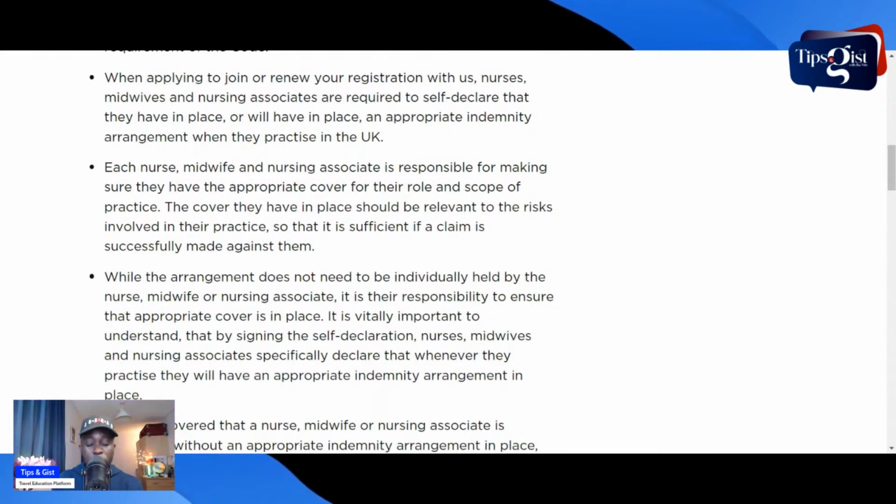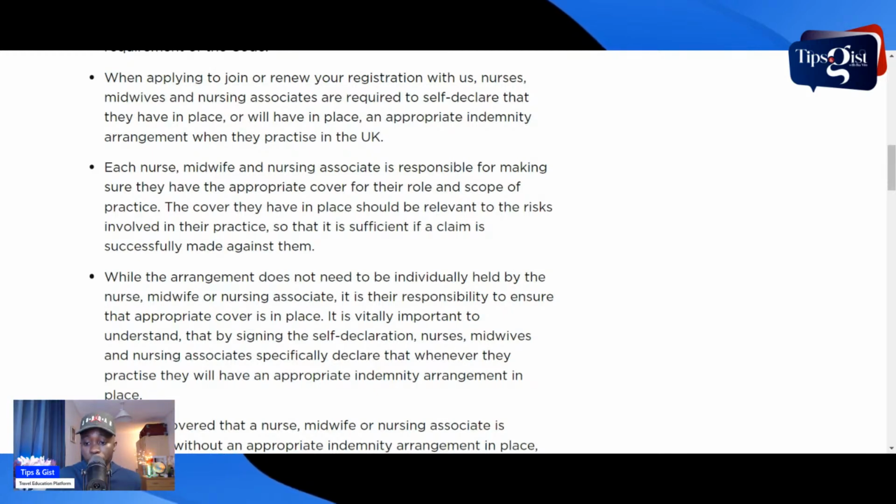In the UK, if you do that, you are going to be jailed. If you go outside your scope, it's a legal issue. Currently, you heard about our dear Nigerian nurse who prayed for a patient, and they deported her just for praying for a patient, because you are not supposed to do that.